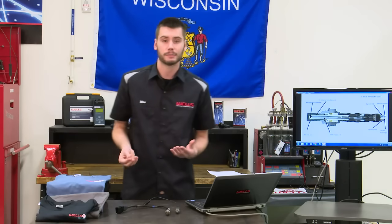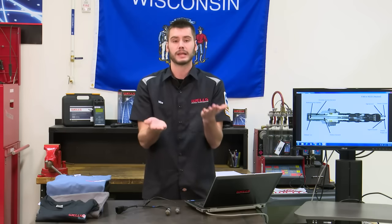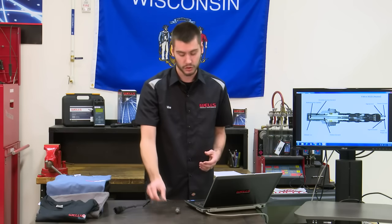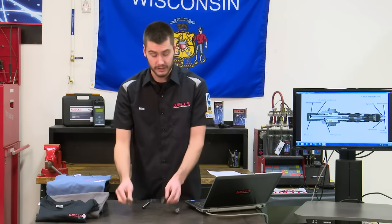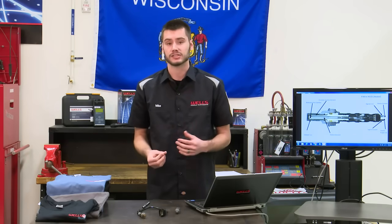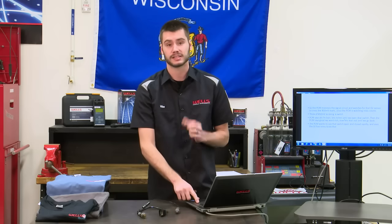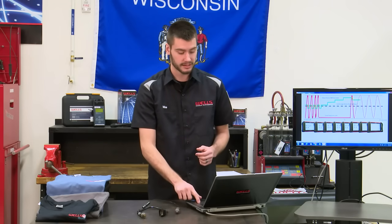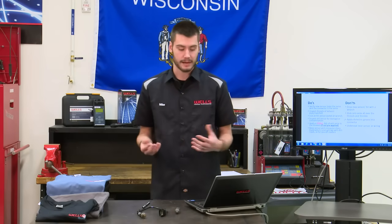So now what is the sensor comparing? It's comparing exhaust gas against exhaust gas. There's not going to be any reading. It's going to give you a skewed reading, all because you dropped the sensor and it's now cracked. Okay? So be careful with these. These can be fragile. You wouldn't drop a PCM and install it in a vehicle, right? I mean, most new PCMs, right on the case of the PCM, says scrap if dropped. So be careful with oxygen sensors. They can be damaged by dropping them or hitting them with a hammer or something like that.